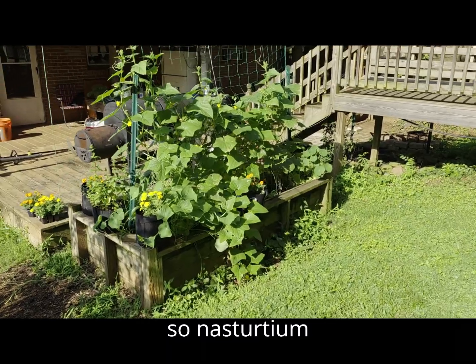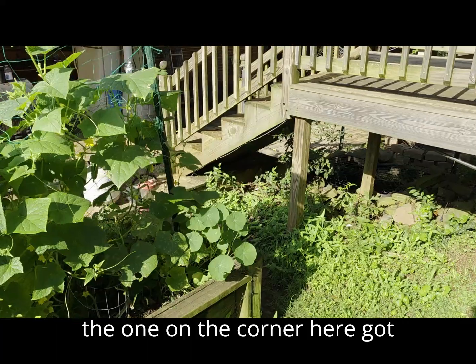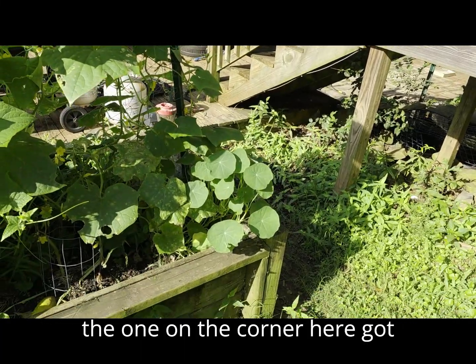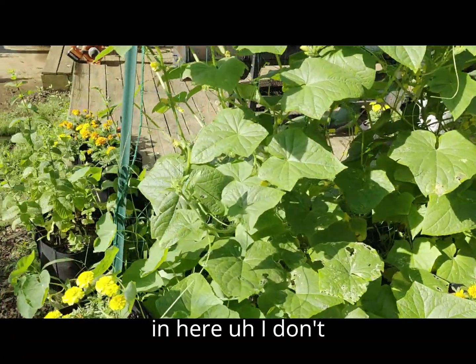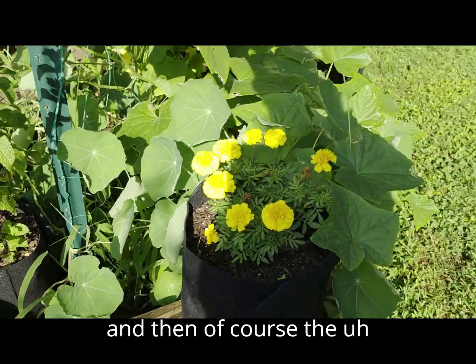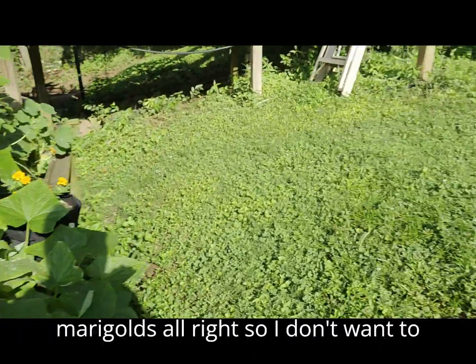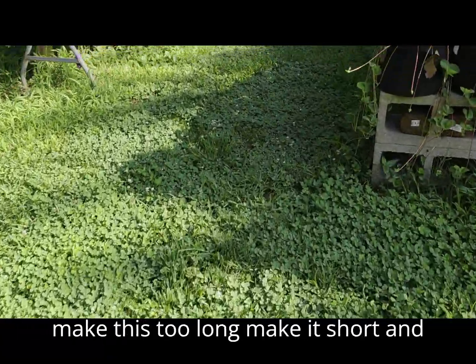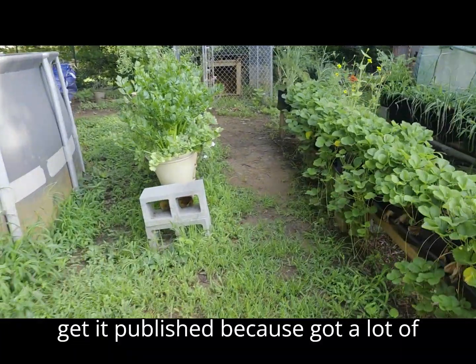So nasturtium, they're supposed to be very good. That's the one on the corner here. Got that fat leaf, and then there is one down in here. Let's see, yeah, there it is, right here. And then of course the marigolds.